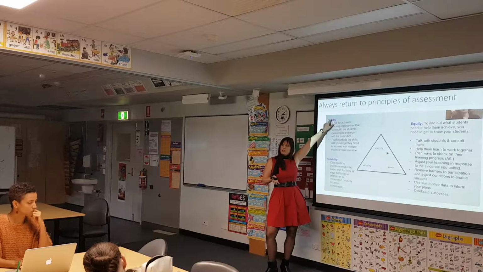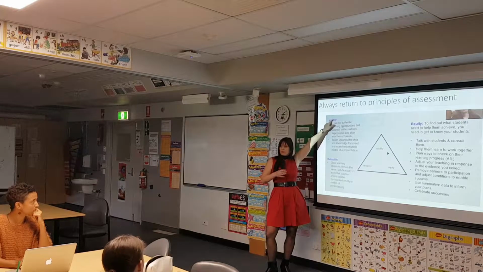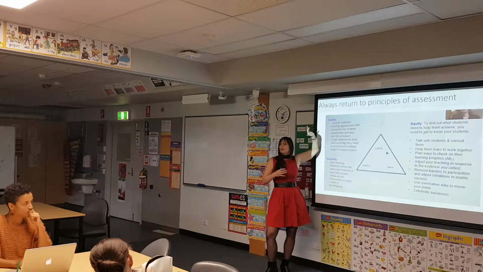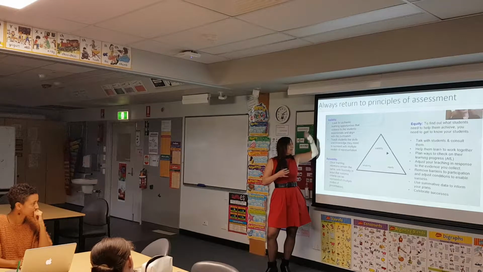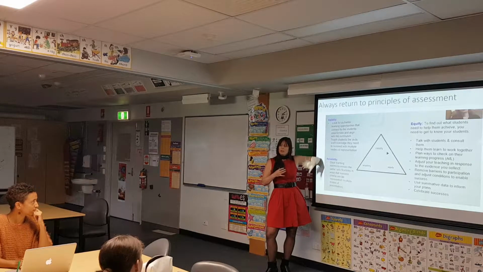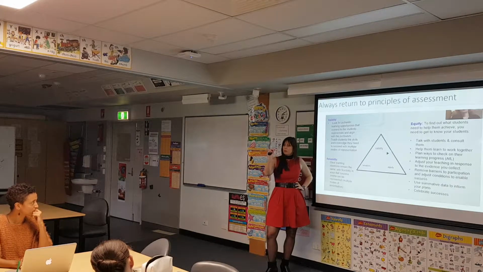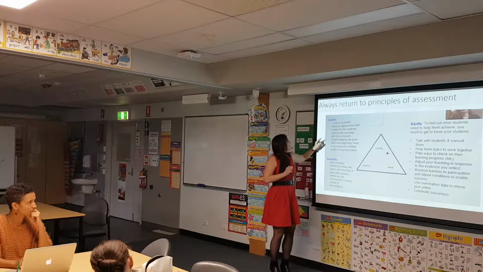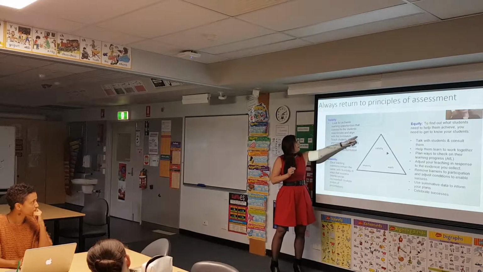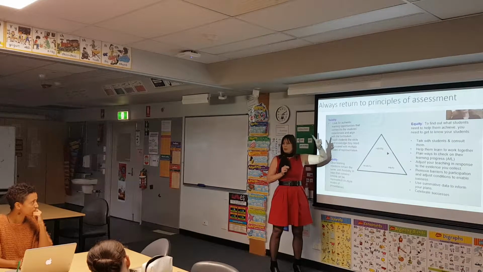If you're writing a task for a Year 10 student and you haven't got evaluate anywhere on that task sheet, it's not valid. It's rubbish. It's not doing what it's meant to be doing. As I said earlier, students will not do, or most likely will not do, what you're not explicitly asking them to. Why would they? So if you want them to evaluate, you need to specify evaluate. If you want them to describe, you specify describe. So validity is tied up in the curriculum. So they're your governing bodies, the Australian curriculum and QCAA.